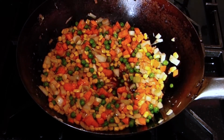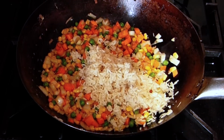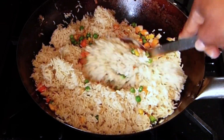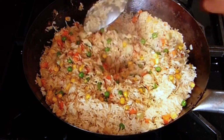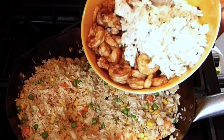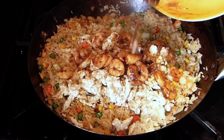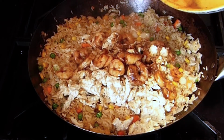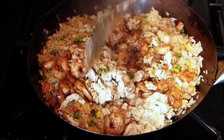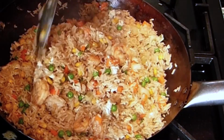So I added in a bit of soy sauce, going a bit moderate on the soy sauce, just enough to flavor the whole fried rice. This is the beauty of cooking at home. You can reduce the amount of salt, the amount of the soy sauce, and make it still flavorful and to your taste. So after mixing the rice in, I also added in the prawns and the eggs, because at this point we were almost done.